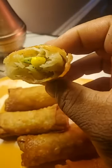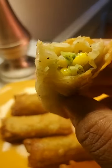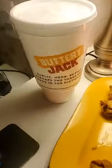See that texture inside the egg roll? You see that texture inside the egg roll? You see that soon as we go in there? Good God Almighty. That thing good though.